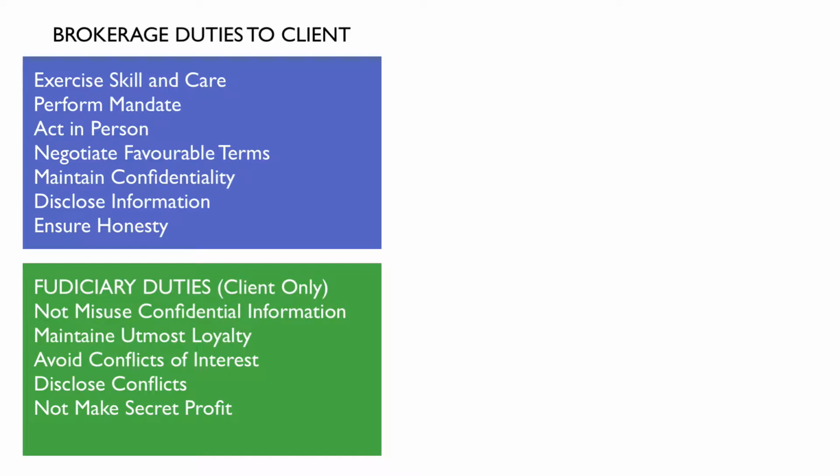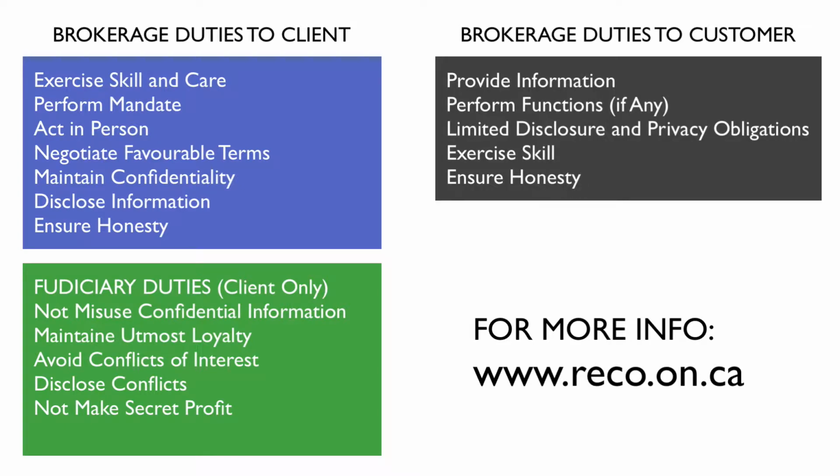Now, as a customer, while your realtor owes you to be honest and treat you fairly and be competent in their job, they do not owe you that level of care. They do not owe you fiduciary duty, and they don't owe you to look out in your best interests. So be very careful and make it clear and understand what type of relationship you are in with someone when you sign up for a fee-for-service company.